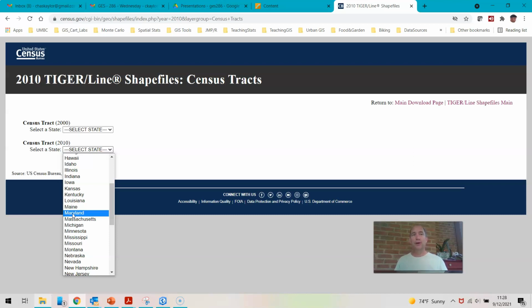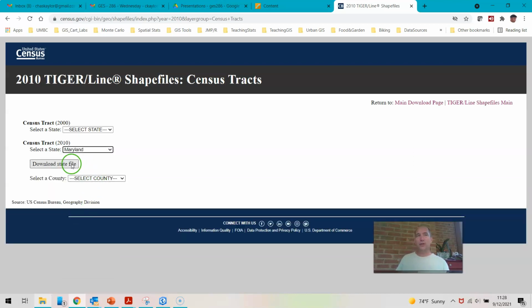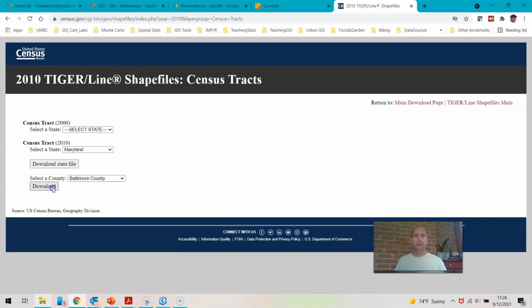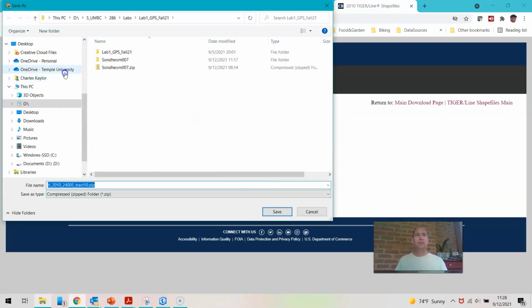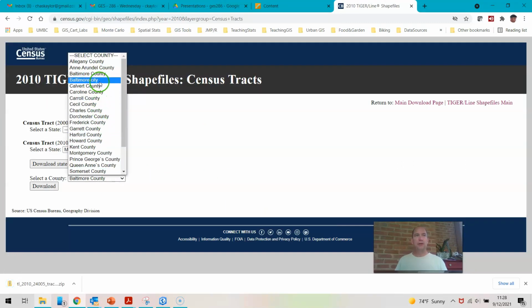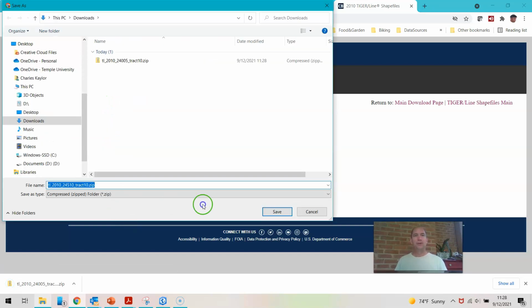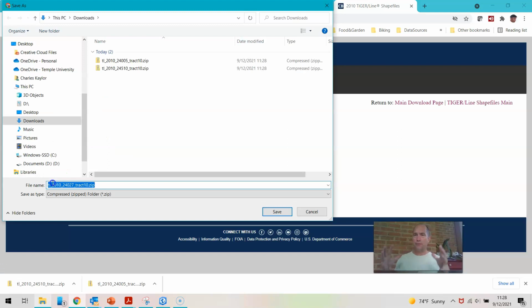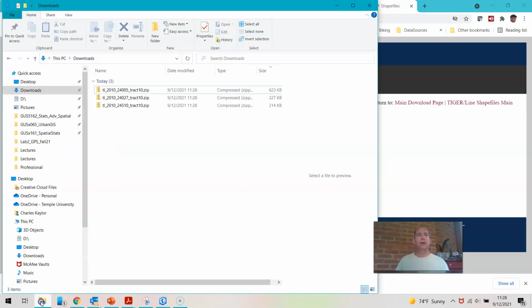We can download these for an entire state, or we can identify a county. So what we've seen in our lab is we downloaded Baltimore County, and then here I'm going to download this to my downloads folder, and then I'm going to do Baltimore City, same drill, to the downloads folder, and just for fun, Howard County, like we're doing in the lab. Now the idea here is we've got three contiguous county-wide data sets. We're going to learn ultimately how to bring them together, but first we're going to analyze the properties just a little bit. So I've got all three of these saved to my downloads folder.